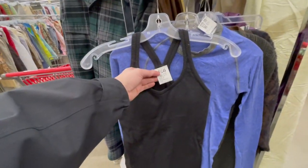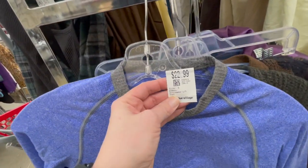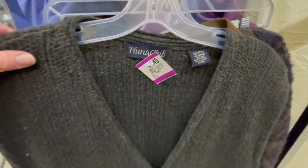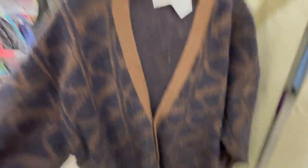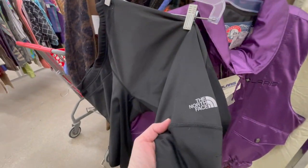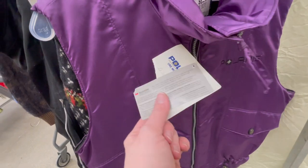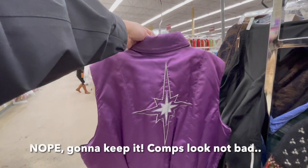Next up is this Lululemon tank top - I ended up passing on it. I couldn't find a stock photo. And then this long sleeve shirt - they were asking $23 for it. I didn't have a 20% off coupon and I know the profit margin wouldn't have been that big. This sweater vest I grabbed earlier - I thought it was going to be a good steal, but it was covered in food, which meant I would have to wash it, and it was acrylic, not wool. I'm really hoping for those wool items. And then this grandpa sweater - I really love this piece, but the pilling was so bad I don't think I could have de-pilled the whole thing. I scooped these North Face pants - they are quite expensive, like the wind stopper, but the comps were only around $50 and they were asking $10. I also grabbed this Polaris vest - vintage, new with tags, women's Polaris vest. I'm a sucker for snowmobile stuff. I grabbed it, might return it this week. I didn't even check comps on it.